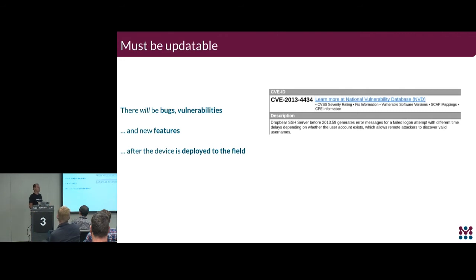But it has also been shown that it's quite a competitive edge if you're able to provide new features by simply providing updates to the software, meaning you could launch your product earlier with some features missing, and then provide the software update to add new features later, once the devices are deployed to the field. So yeah, must be updatable.